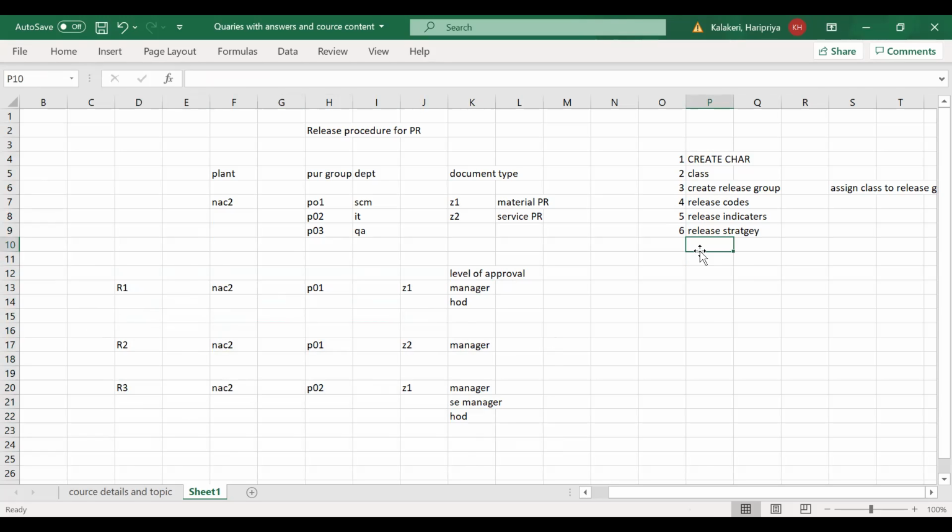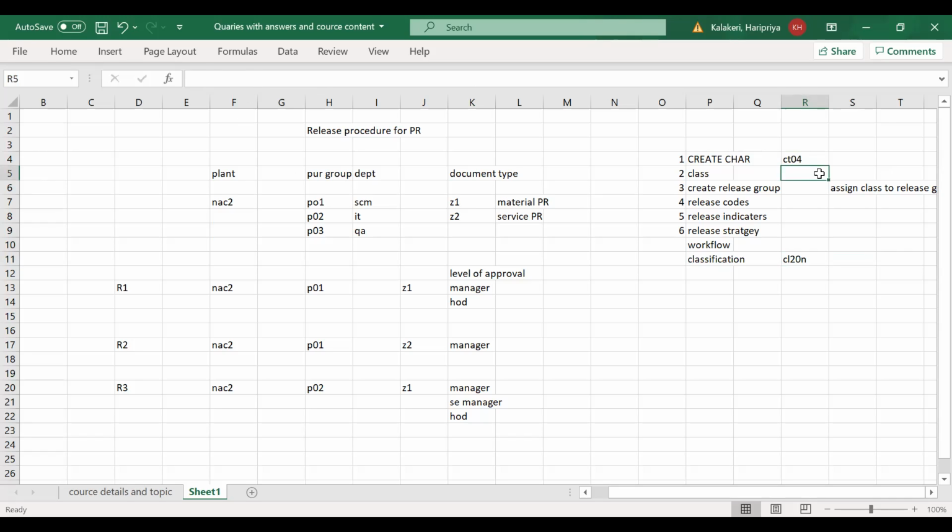Then your workflow will be there, and then classification. This is CL20N, CD04 code.